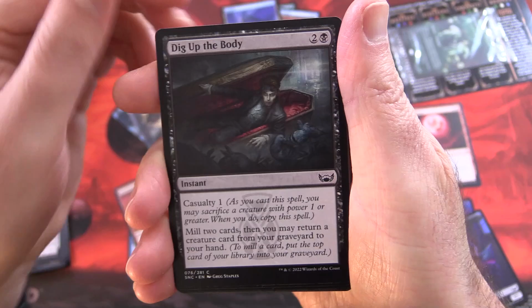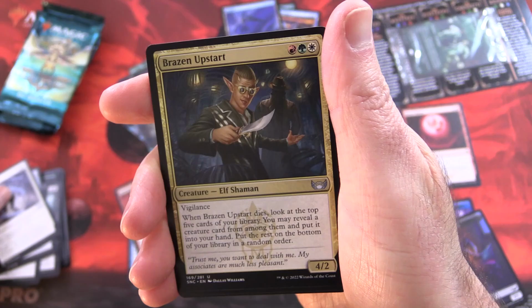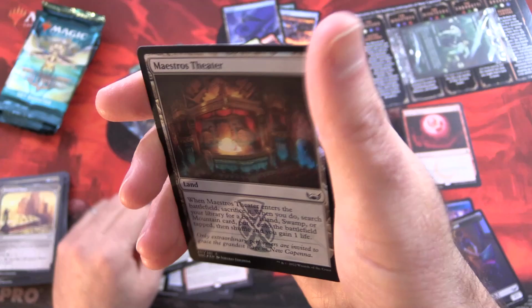Dig Up the Body, Go to Goons, Join the Maestros. Maestros Initiate, Brass Knuckles, Refuse to Yield, Brazen Upstart, Maestros Charm again, Botanical Plaza, and Evolving Door is the rare, Foil Maestros Theatre, and Bjorna, Nightfall Alchemist.